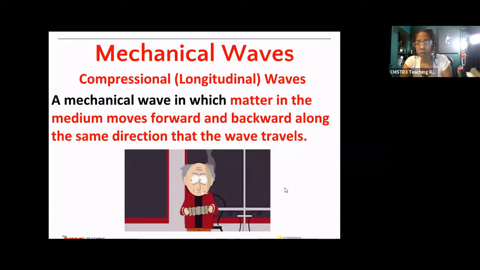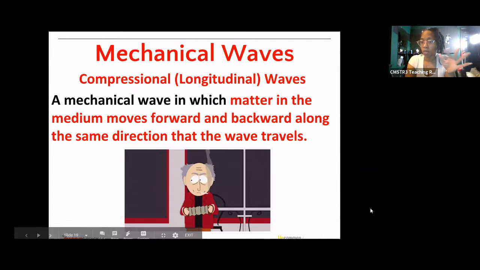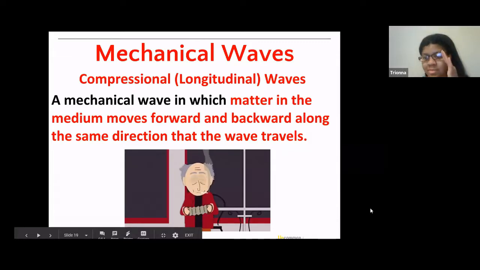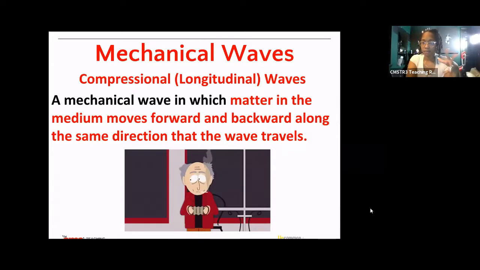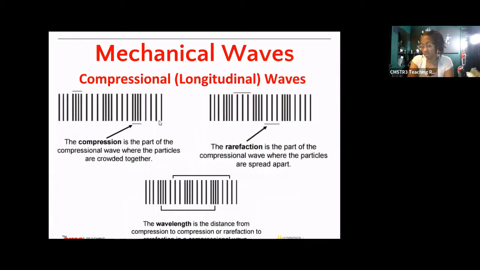The other type of wave is the compressional or longitudinal wave. So transverse waves go up and down like an ocean wave. Compressional waves are like an accordion, so in and out. Anybody here into music or make music or pretend to be a DJ like me in my head? No, just me, okay. Well, if you're into music, then you have seen a lot of compressional waves because they look like this.